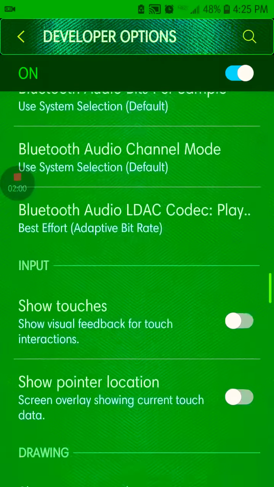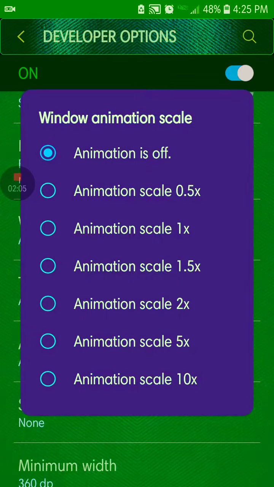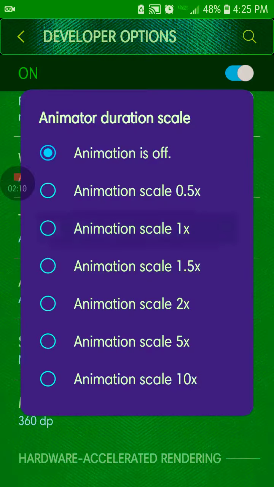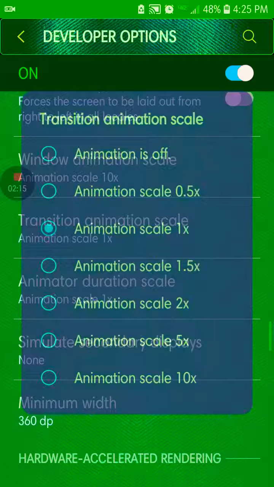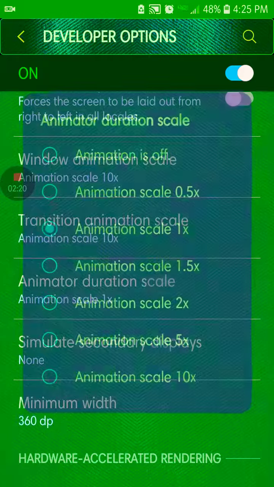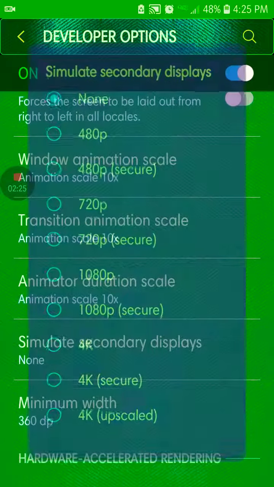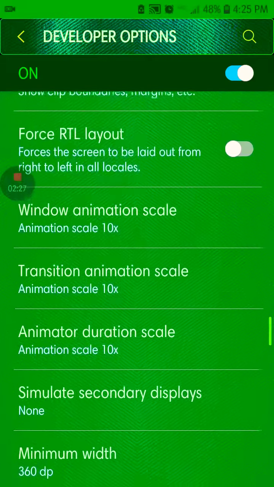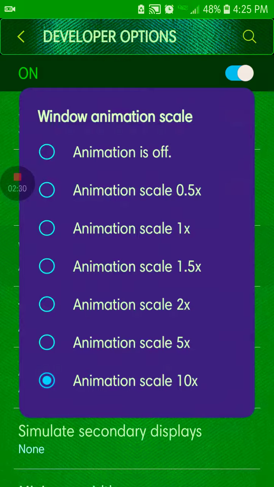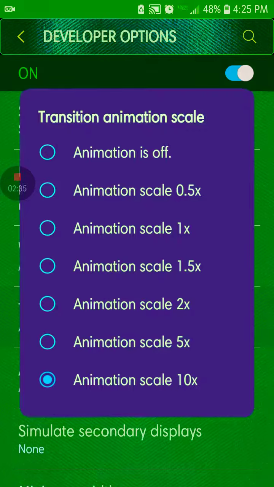Sorry for the background noise if you can hear anything. There it is. So now, it's automatically set at 1. Everything is set at 1. Now, I'm going to set this to 10. See how slow it comes up? That's ridiculously slow. But now, if I bring it down to 5, let's cut that time in half, see? Cutting it in half.